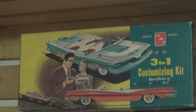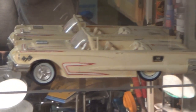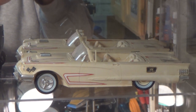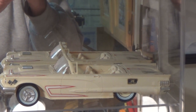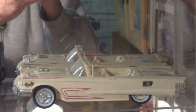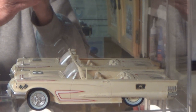This model box is from 1959, and it goes with this model right here. This is a 59 Thunderbird Roadster convertible. In 59, they were not glued together so much as they were screwed together. If I were to take this out of the case and flip it upside down, it has 4 screws that hold the frame to the body, and that also holds the interior in place. The only gluing you really had to do was for the customizing parts.